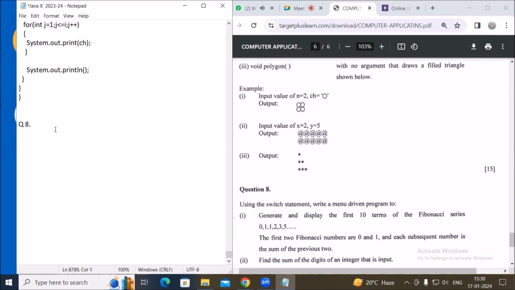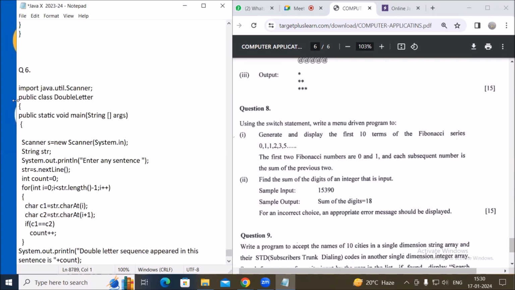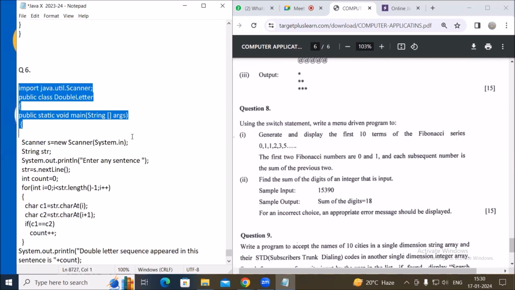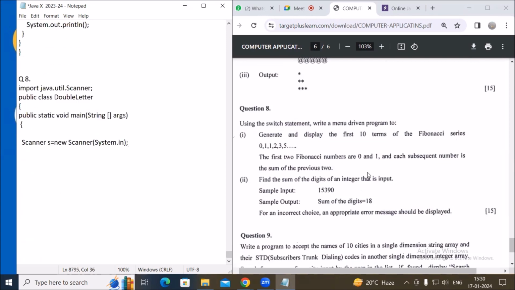Okay. Yes, I'll check your programs after the class. But continue writing it. Don't wait. Next one, using switch statement. See, we need public static void main, and the Scanner class also. I'll check it out. Copy first. Here the name of the class we have to change. Menu driven. So the name of the class I'll give as MenuDriven. So the Scanner class we'll see. If it is required, we'll take it, otherwise we'll remove it.